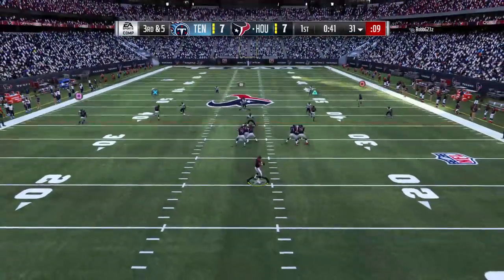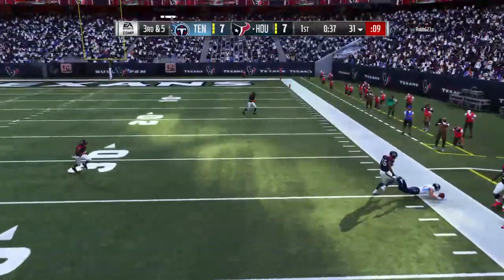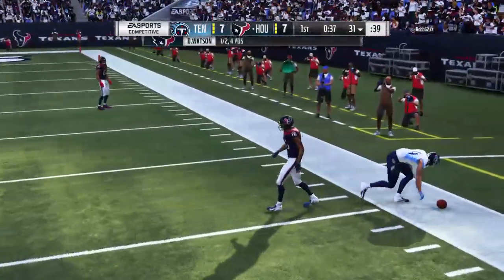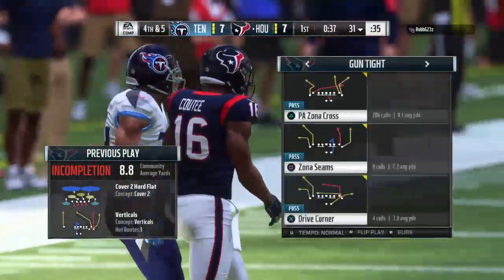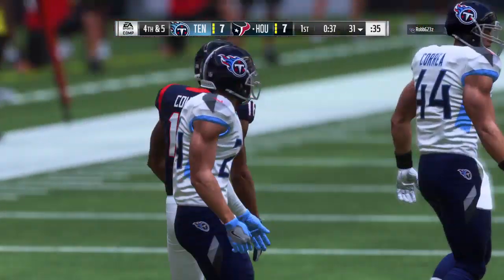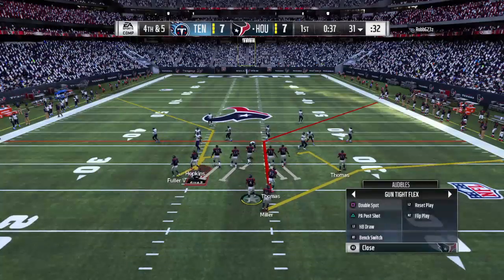From the gun on 3rd, Watson. He'll rifle this one deep right side. And incomplete here on 3rd down. And 3rd down is a key down in any game you play. And 3rd down defense, something we've got to watch in this one. Got to be effective on the passing downs. That's a pretty good first step right there.